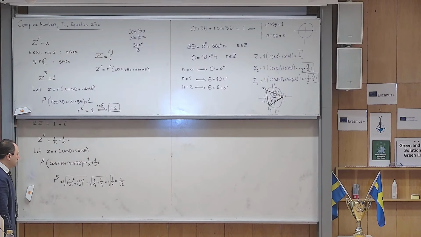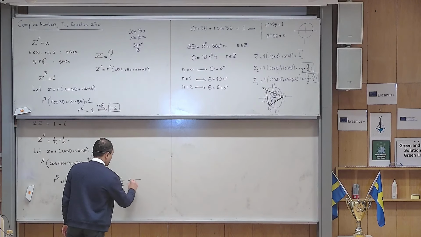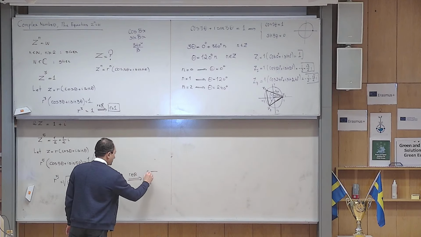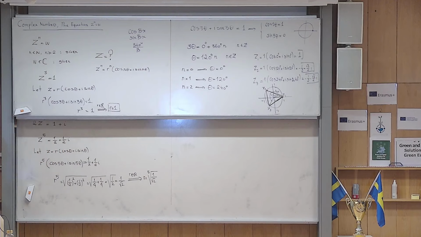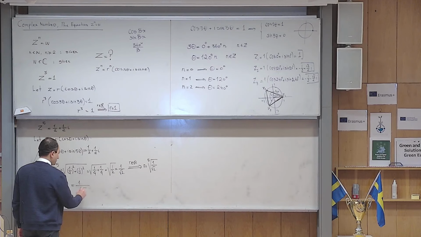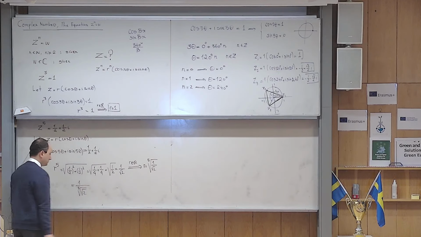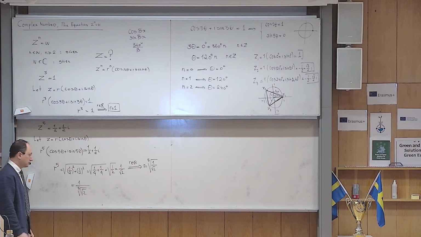But what I'm looking for is r. So I know that r is real. So r becomes the fifth root of this number. But the fifth root of that number is what? Is 1 over the fifth root of the second root of 2. You can leave it like this, but can I write it more simply? Yes, because this is the fifth root of the second root, it becomes the 10th root, yes?